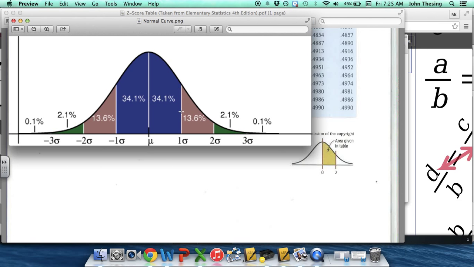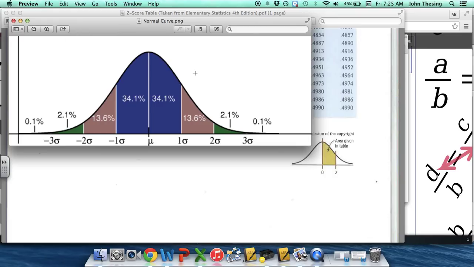So remember, if we're one standard deviation away from the mean, then the amount of people between that is 34.1%. And if our z-score was 2 or 2.00, then we would be 2 standard deviations away, and so it would just be 34.1 plus 13.6%, which is 47.7%. Okay, and so on and so forth. If you had -1 standard deviations away from the mean, then you would know that this area right here is 34.1%, and so on and so forth.